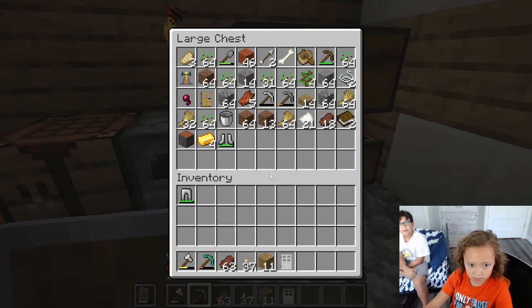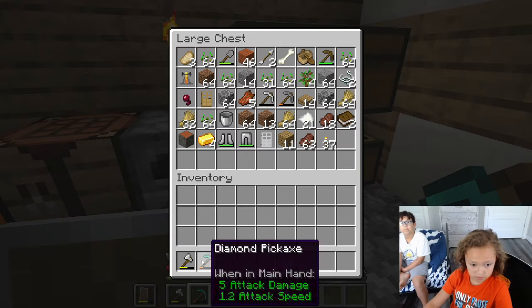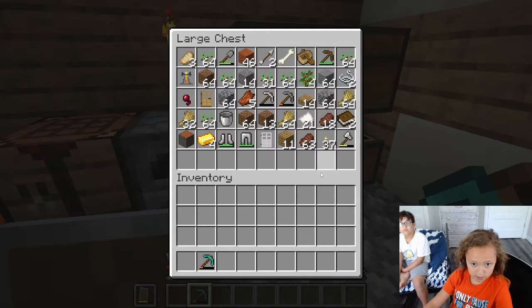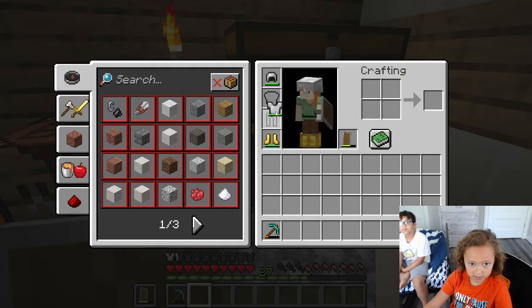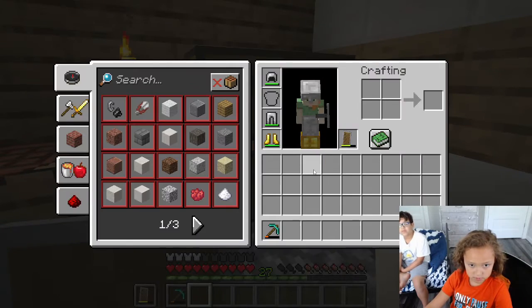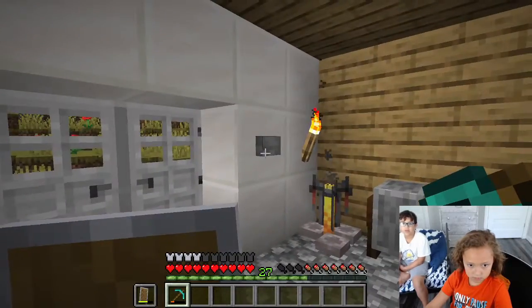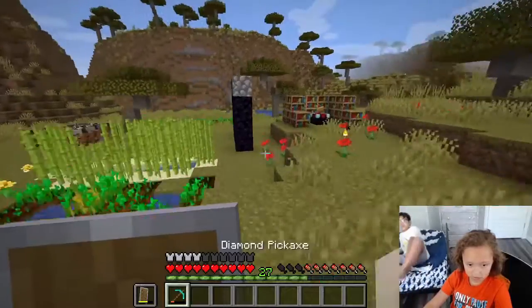I'm not gonna take all my armor just in case they try and murder me. I'm gonna put away all this stuff. I'm gonna put away my axe just in case they kill me, and I'm gonna put my chest plate away. I'll just keep my light. Do those gold boots have mending? No, they don't have mending. I can just make more.